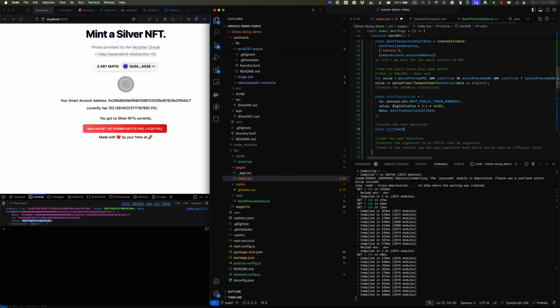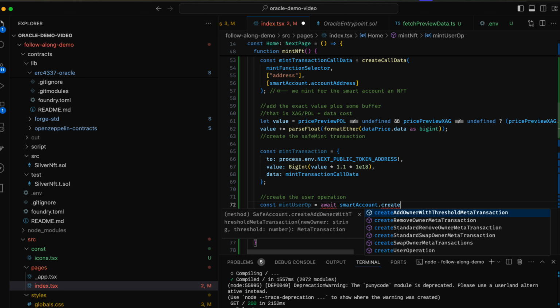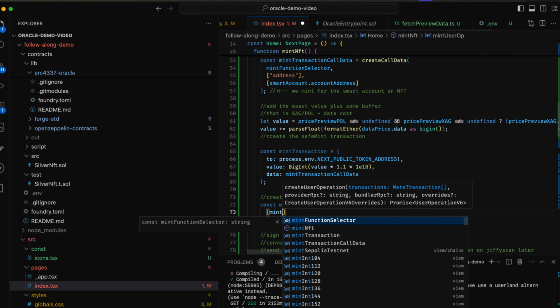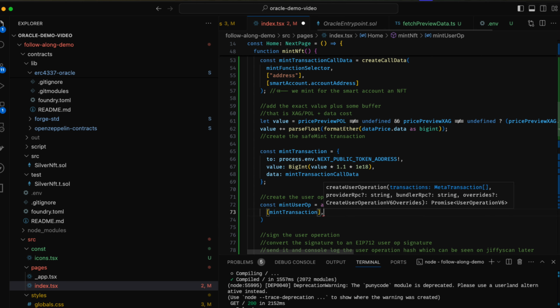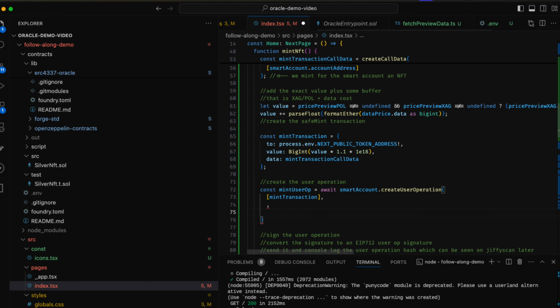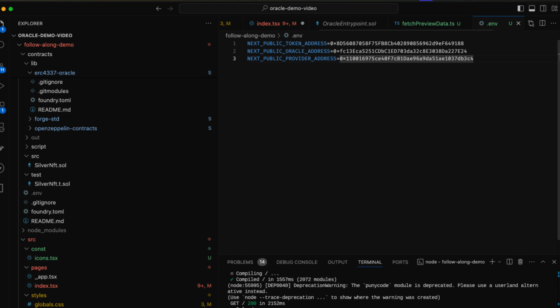So let's continue with creating our user operation. To create this user operation, we can use the smart account createUserOperation function. And over here we need an RPC endpoint, which we can get in a second. We need the mint transaction, and we also need the bundler RPC.